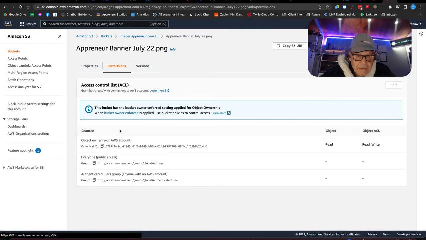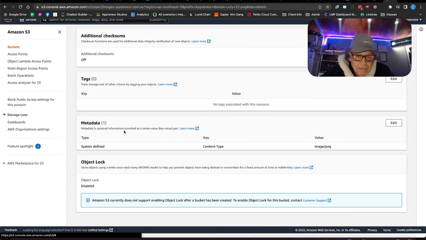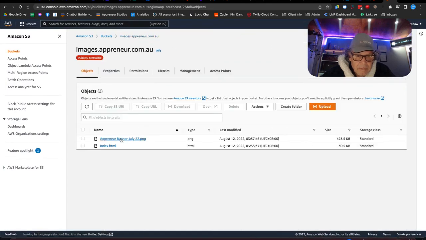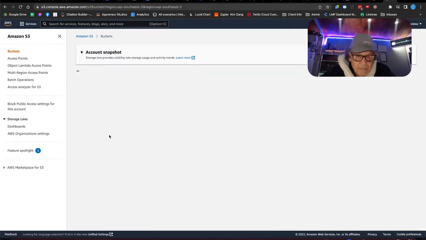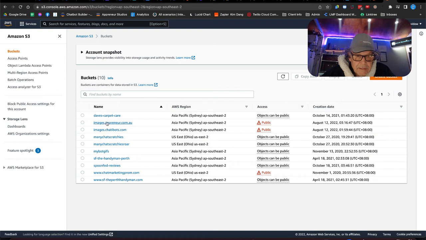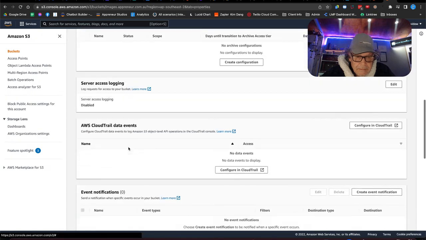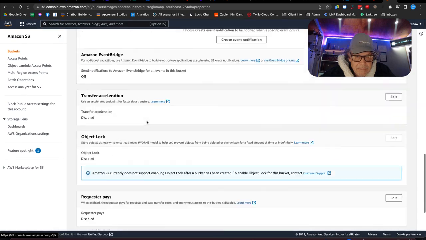Maybe permissions. I'm lost. I thought it was properties. I'm looking for the, let's go back one more, down to the buckets. I'm looking for the, okay, so why wasn't it showing under properties? Must have been properties for something else.